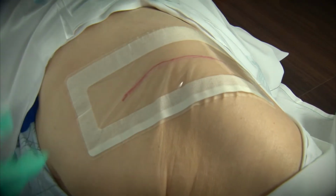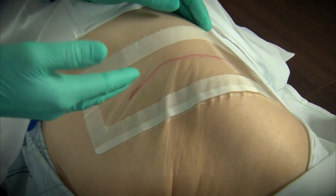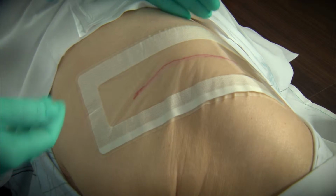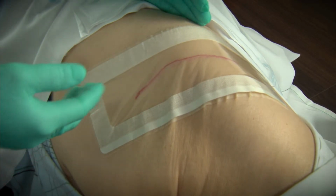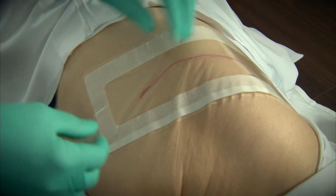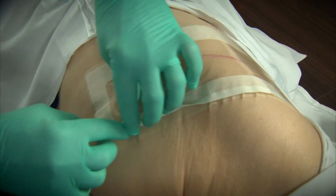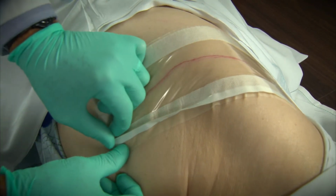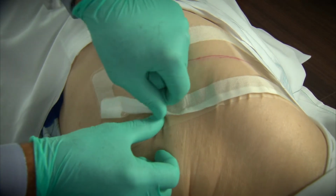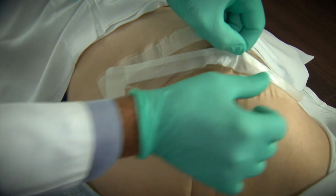This then represents an intact dressing. It is sterile, protected, water resistant, and allows real-time observation of the wound. If for any reason, whether there's a change in the wound or excessive drainage, the wound has to be accessed, the tabs on the lower part of the dressing are lifted. A finger is placed on the base to support the hydrocolloid, and the window is carefully and smoothly retracted.